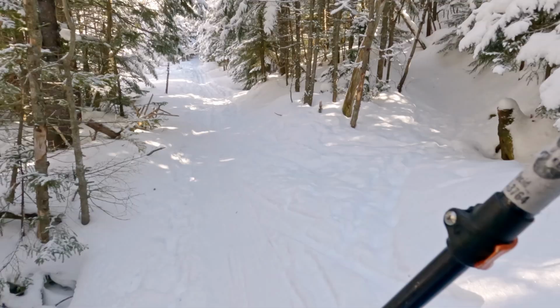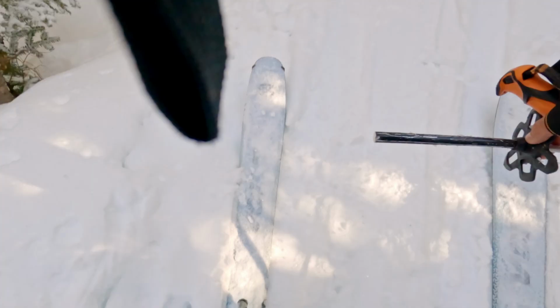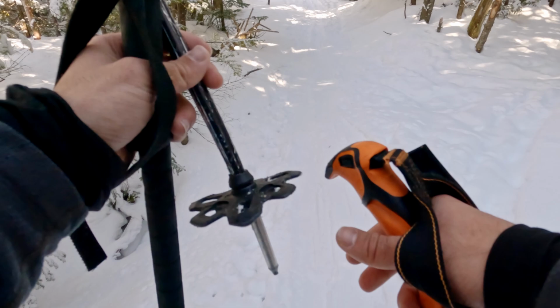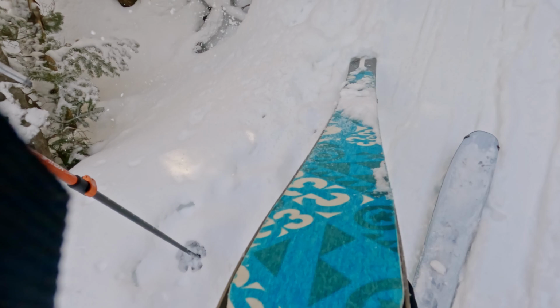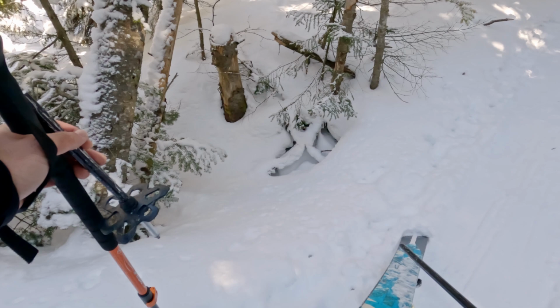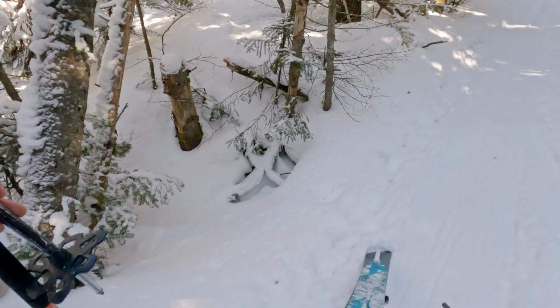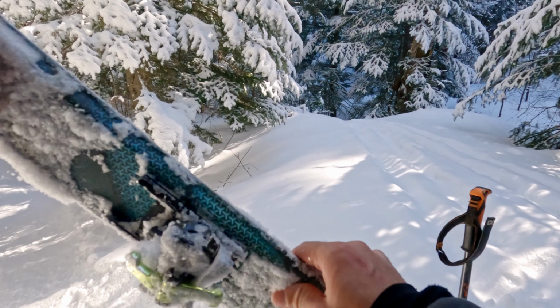Wow, look at this. All right, so I just broke my pole. The snow is kicking on the bottom of this stuff now. Oh, that's wonderful. Great. Yeah, look at this. I have another pole like this, and it has the scraper on it, but that one broke too. Wonderful. Oh man, that's so sticky. Yeah, I really hope this problem doesn't persist up Marcy, but it probably will.